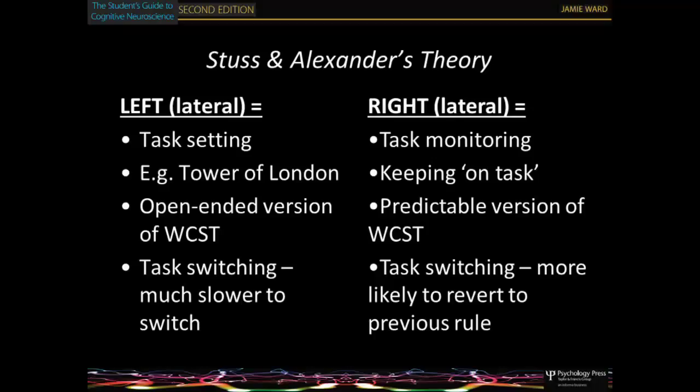Again, patients with damage to the left frontal lobes are impaired on task switching, those with damage to the right frontal lobes are impaired on task switching. And you can say this is evidence that there is no difference between the left and right. But if you look at the actual patterns between left and right frontal lobe damage, you can show that there are differences in the kinds of behavior and errors that they have. So in task switching, if you've got left damage, you're much slower at setting up the new task, so you're much slower at switching tasks, okay? On the right, it's not that you're slow when you're switching, it's all of a sudden you forget what the current rule is and you go back to a previous one. So again, you've got these differences as to why people fail on these kinds of tasks. So that's consistent with this view.